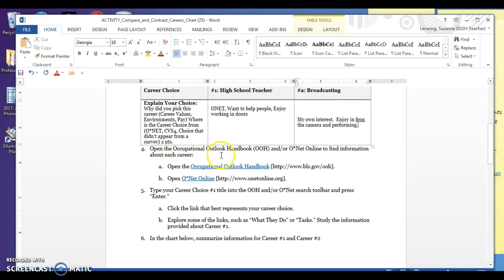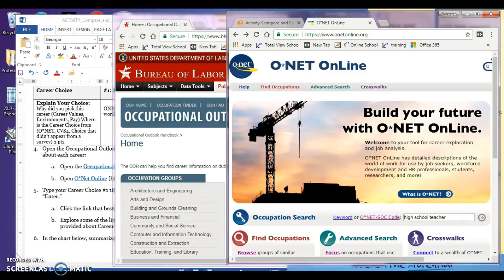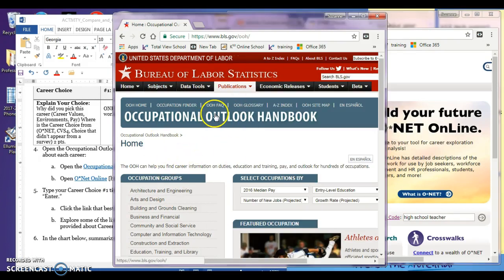Next, open up the Occupational Outlook Handbook and or the O-Net online to do your research. These are both live links. I'm going to open them both up, but you only need to use one or the other, or you can choose to use both. So I went ahead and opened up both the O-Net online as well as the Occupational Outlook Handbook.